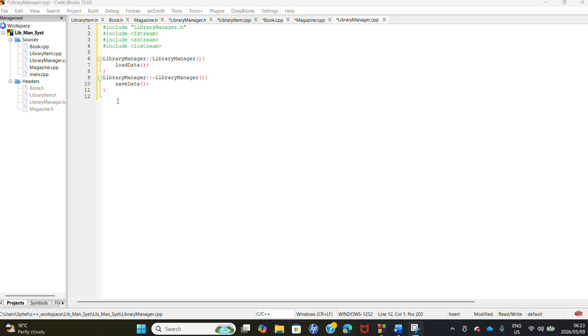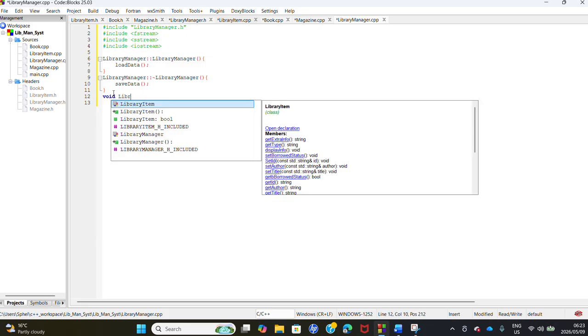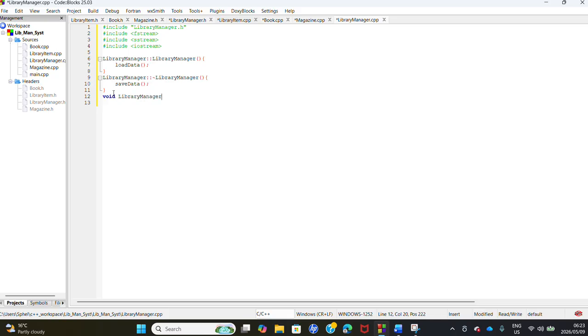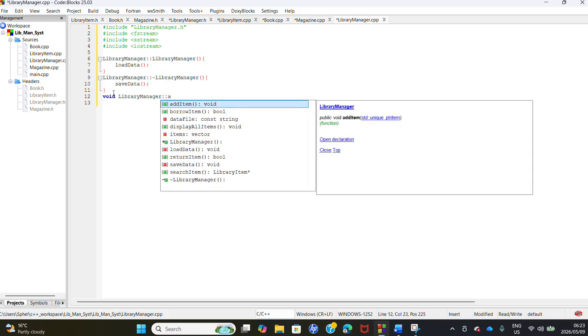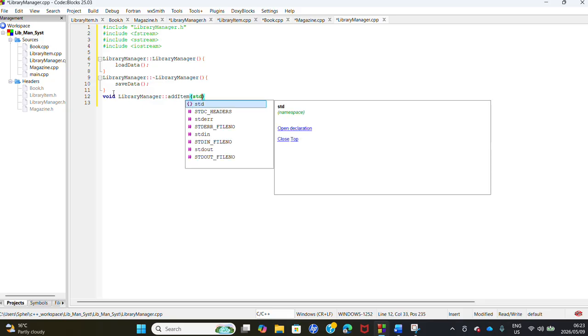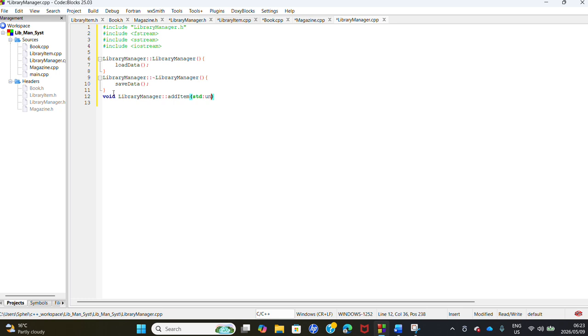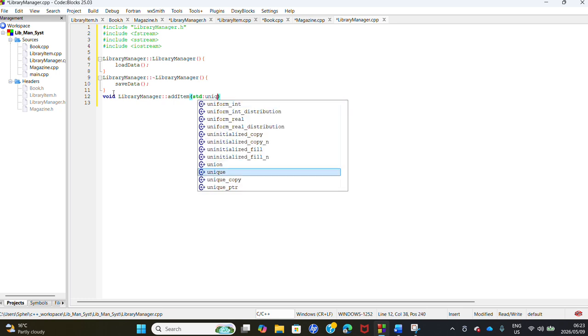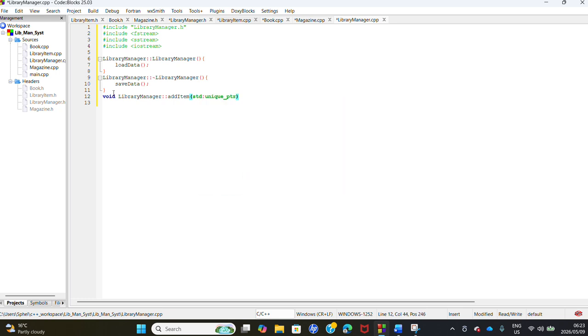So this new method is an adding method, so it's void library manager. We name this one the add item. So we're going to have a unique pointer, so std unique pointer, the library item. So it should be outside.